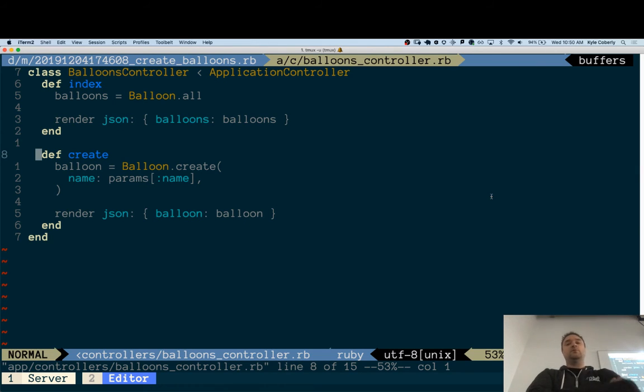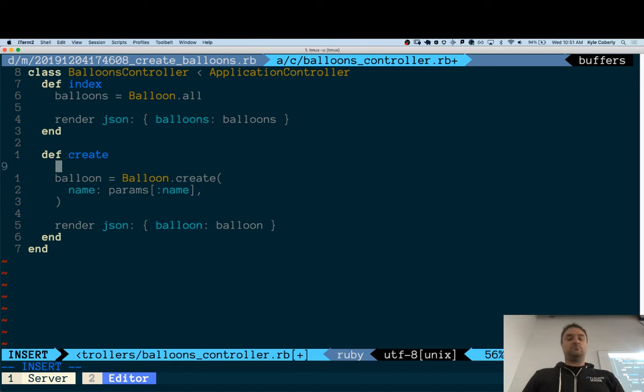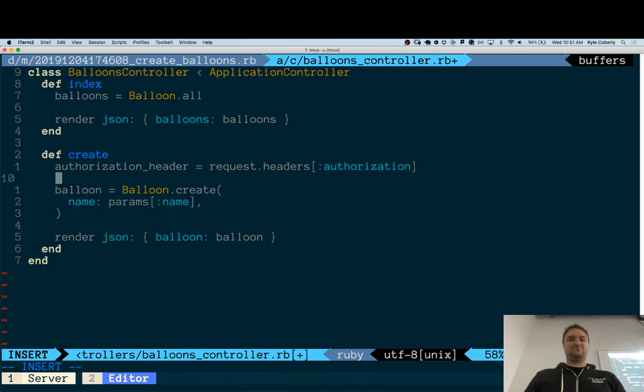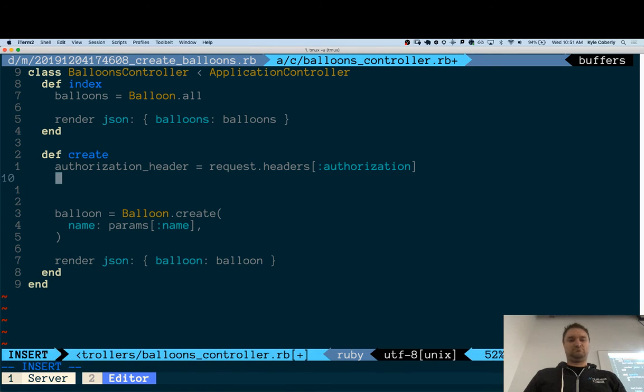Toby, get us into auth land. What do we need to do? Auth land. So we need to check and see if they have a token. Cool. So tell me what to type. So we are going to do the authorization header equals the request.headers authorization. Yeah, and then we're gonna split the string and get the second index because it's bearer. Yep. Okay. So say token is authorization header split by space, index 1.